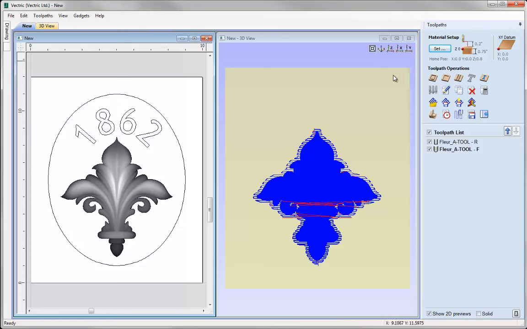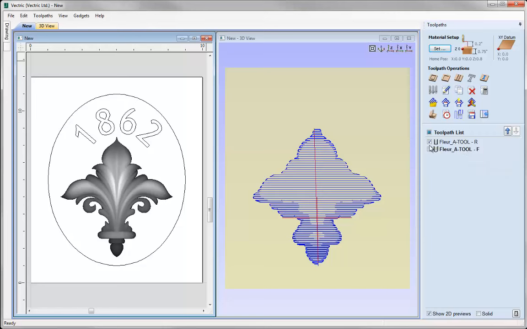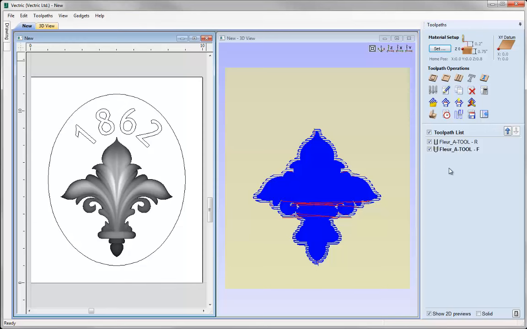Now before we calculate any more toolpaths, let's just take a look, and we can see that when we imported those toolpaths they were added to my toolpath list. So if I switch the visibility, I've got the roughing and finishing there already shown up because we've imported that data. Now I want to create toolpaths that are going to complement that. Before we do that though, I need to check my material setup.